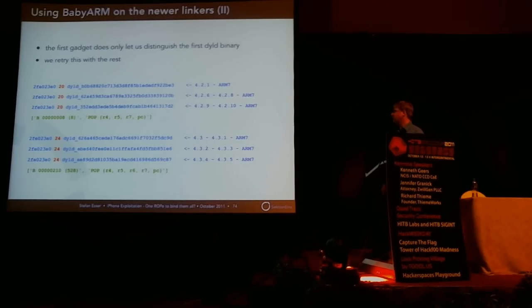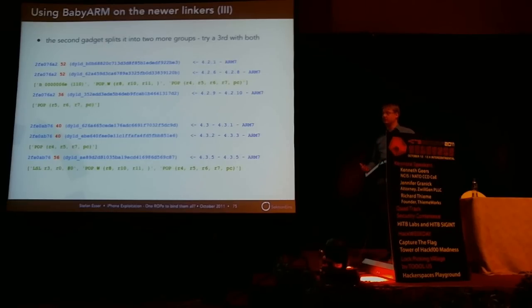Obviously, the next step is we will try to go further at a 3rd gadget. So again, we ask for both of the groups. We ask, but this time independently. For both of the groups, we start baby ARM again on the 3 binaries. And in the first case, for the old dynamic linkers, it will return 2 groups again. One spans the first 2 dynamic linkers, and the second group is the last one. And yeah, you see again, this is a branch and 2 pops, and the other one is just a pop. And it's loading the program counter from different offsets again, so it's usable.